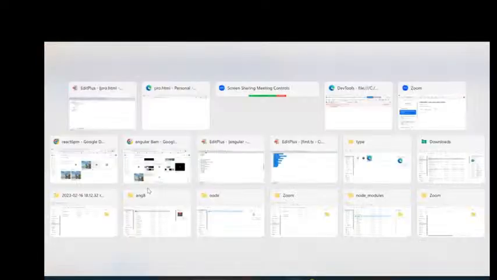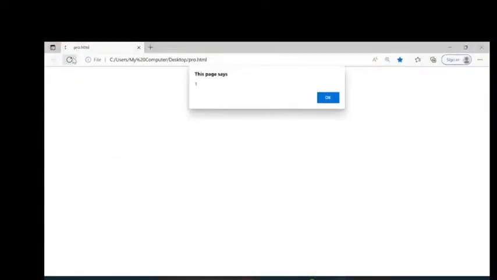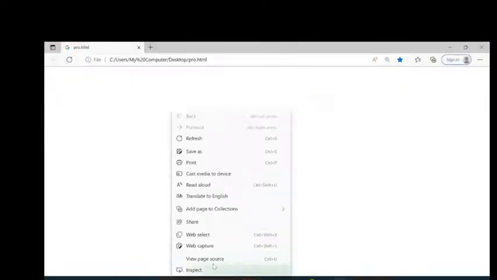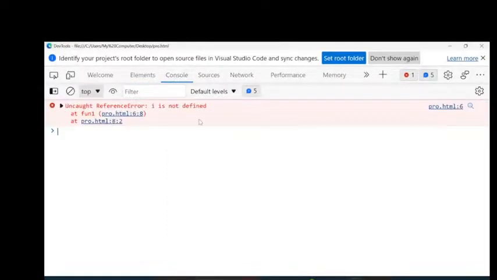Save this and refresh: 1, 2, 3. After that, i is not defined. Is it clear?